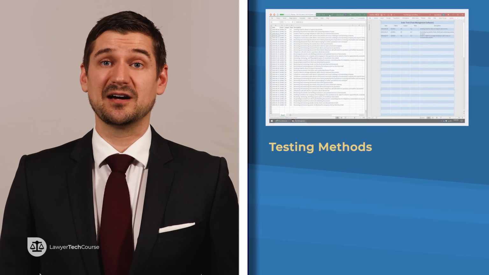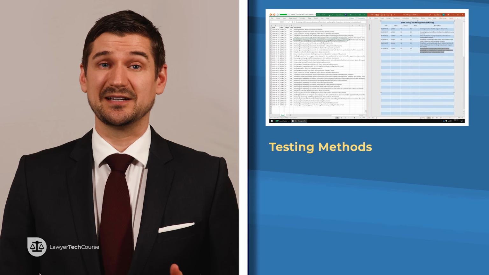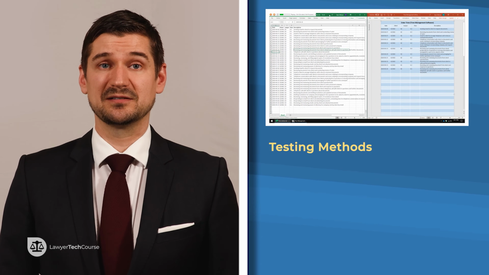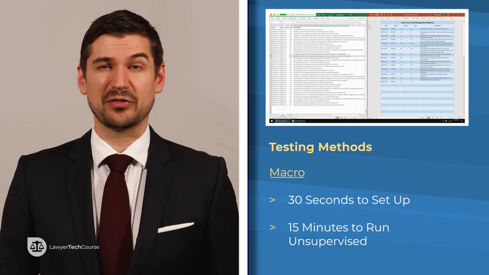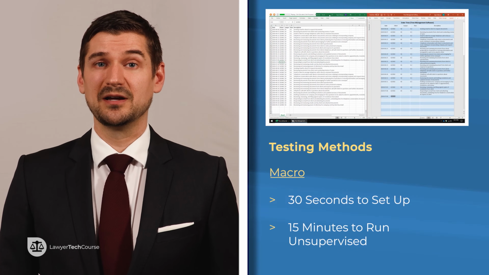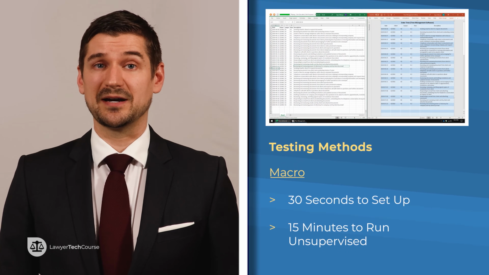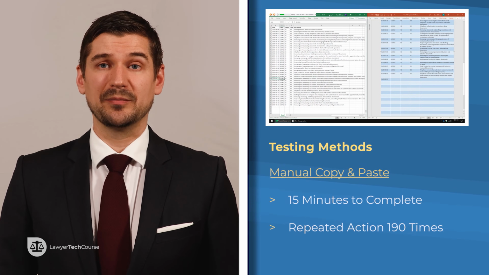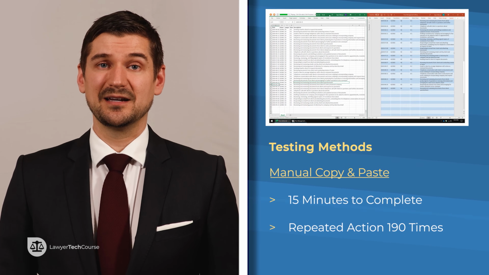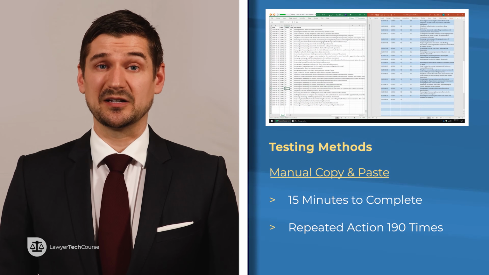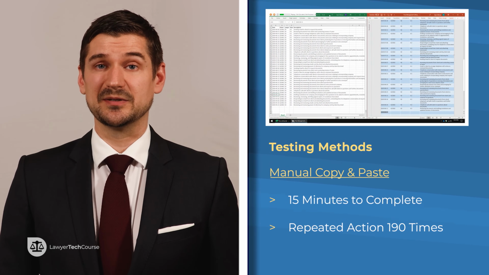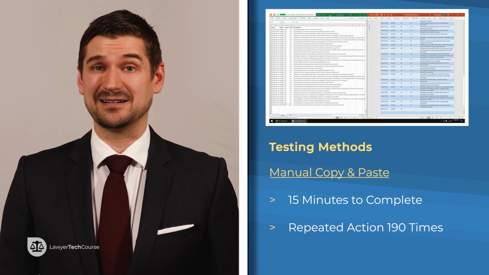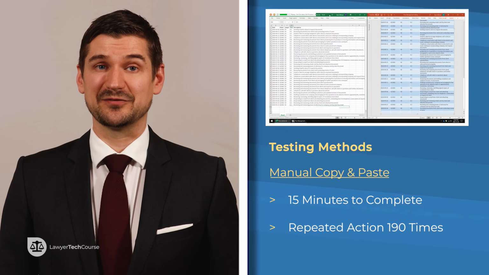To test the difference in time it would take to complete the task of entering the data manually versus using a macro, I tested it by using both ways. By using a macro, it took me about 30 seconds to open the program, arrange the windows, record the macro, and set it to repeat. Conversely, by using a manual method of copying and pasting data, it took me about 15 minutes to manually copy and paste each of the 5 elements of the 38 entries. I had to copy and paste 190 times, and my fingers were sore by the time I finished.